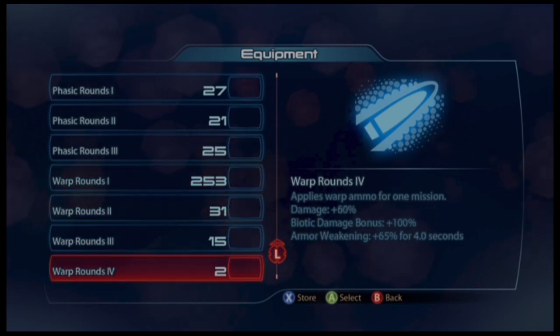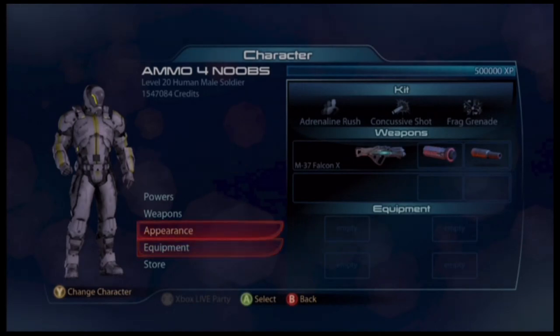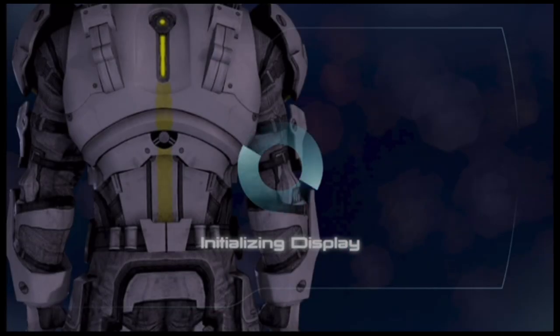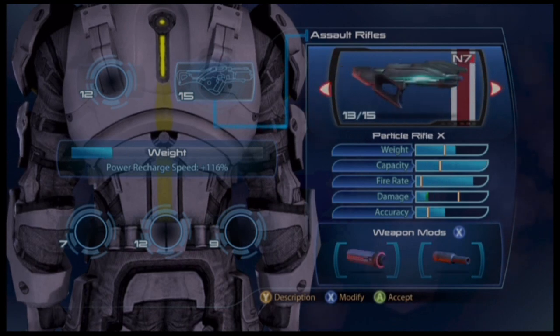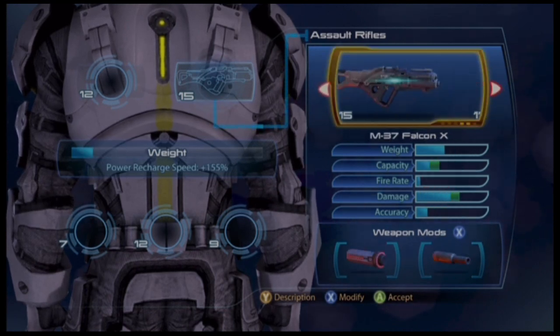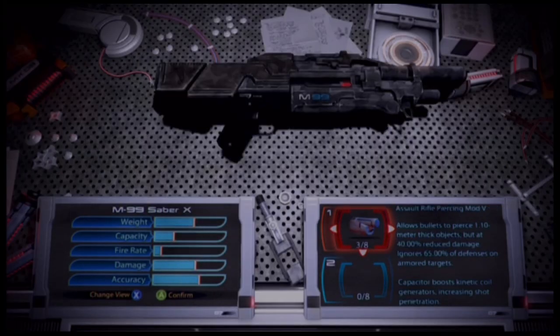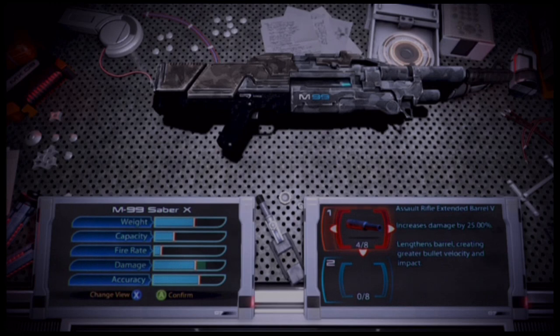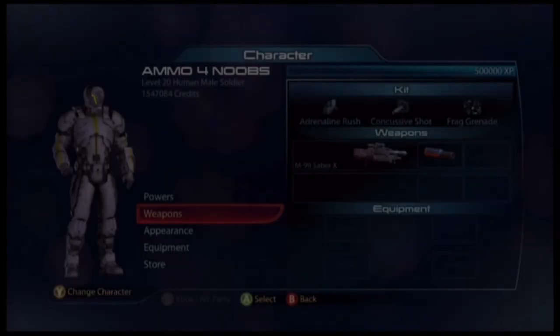And guys, these are great ammo types for high-damage weapons. Like I was saying before, if you've got a weapon that has a large amount of damage, let me show you an example. Let's look at the saber. Look at that. And you put a damage barrel, let's just put that puppy right there. Look at that damage bar. Okay, it's a lot. You add warp rounds plus 60% on top of that. That is really good.